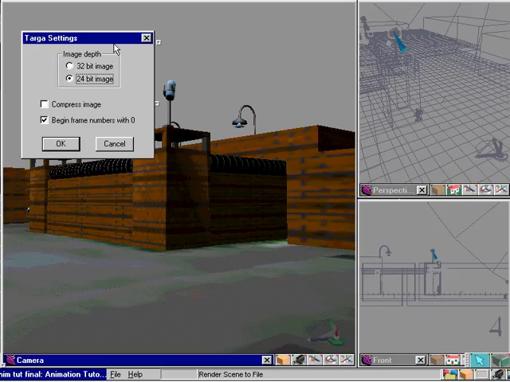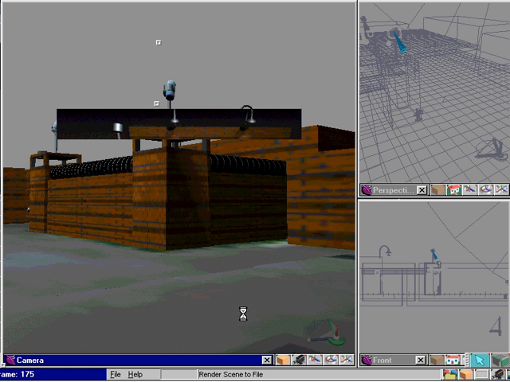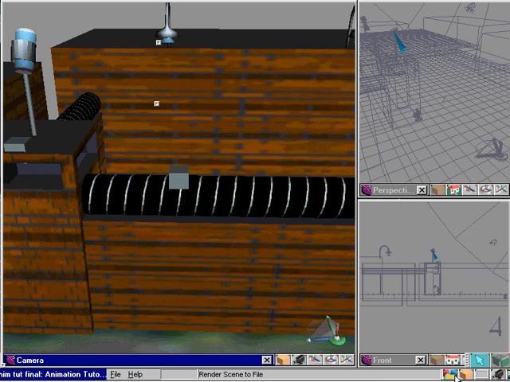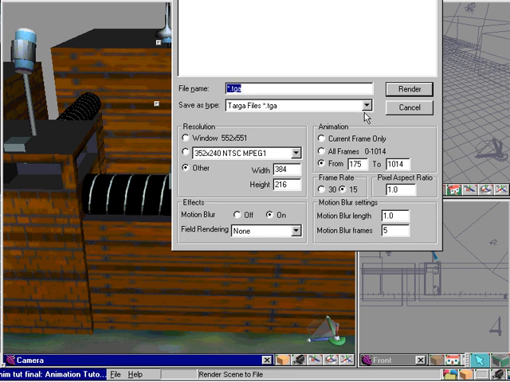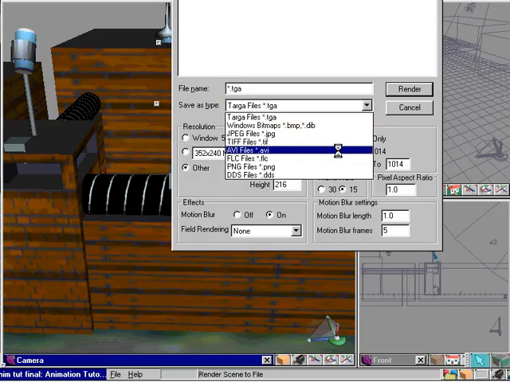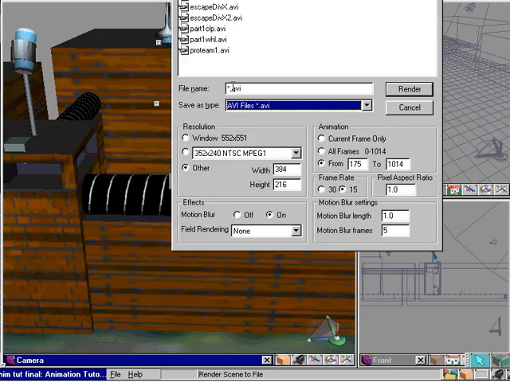In this panel, for the TGA files, we can change the image depth, enable or disable the compression of the image, and then whether we want the frame numbers to begin with 0. These numbers will be tacked on to the end of the file name. And the render begins.